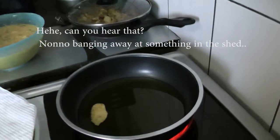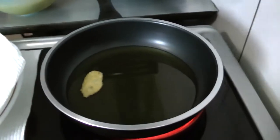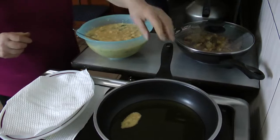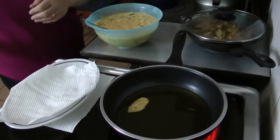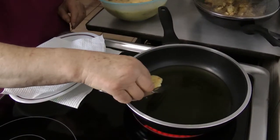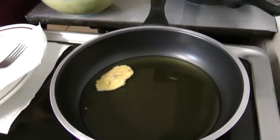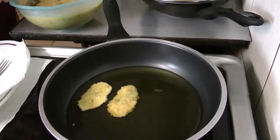Not ready. Some nice yellow effects. That's nice. Just one nice spoon like this. There's the sizzle we've been waiting for.